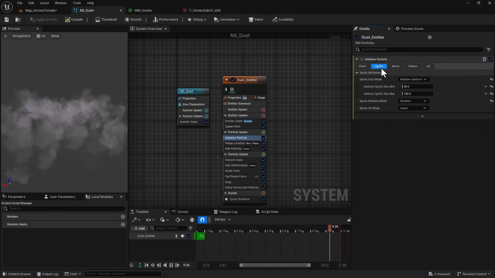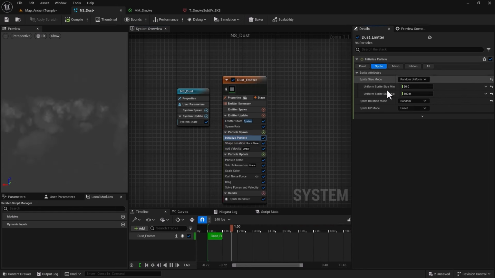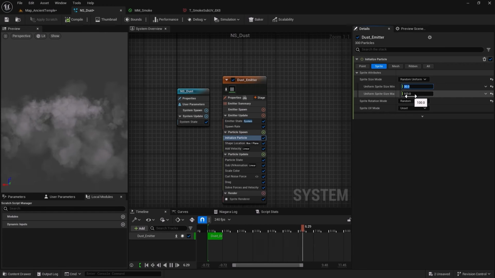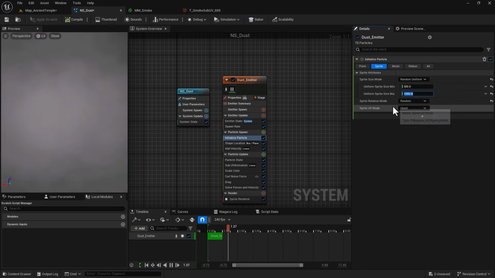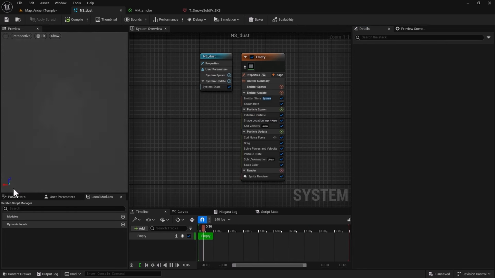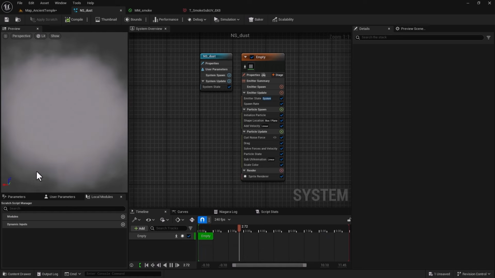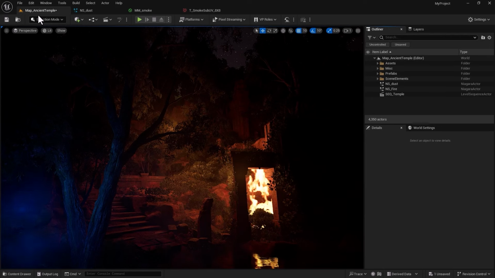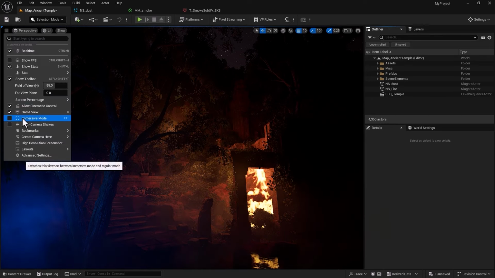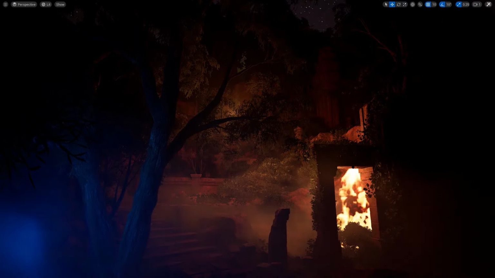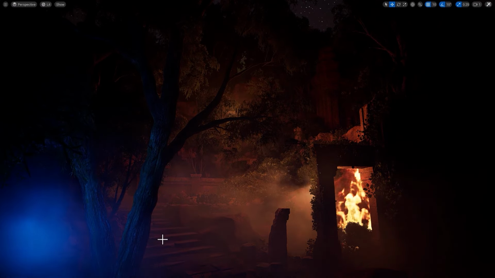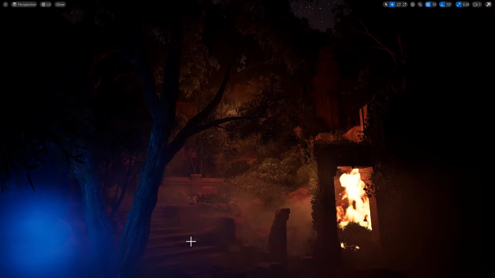But if I go into sprite size, that's where I need to change stuff. I'm going to, instead of 30 and 100, I'm going to go 300 and 1000. Now that's going to create a very big volume for me. Let's see how it looks. Let's go back. Much better. So you can see the smoke flying off. It's tamed. It's not going all the way to the sky. At the same time, I can totally see that.